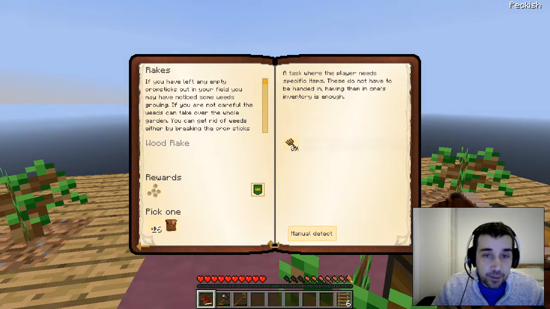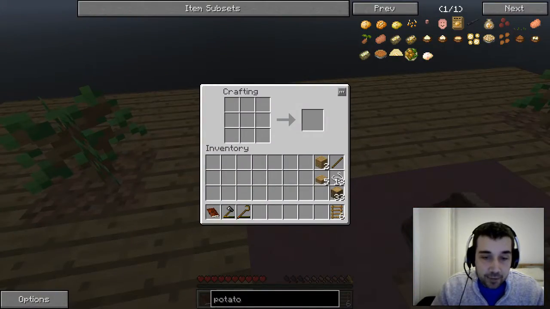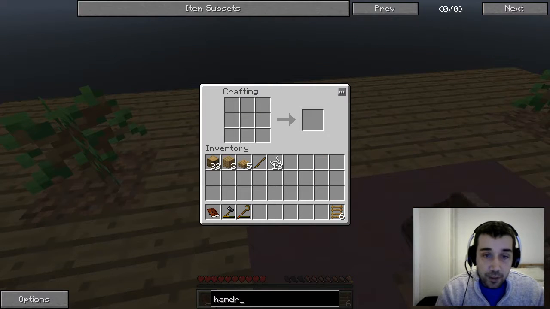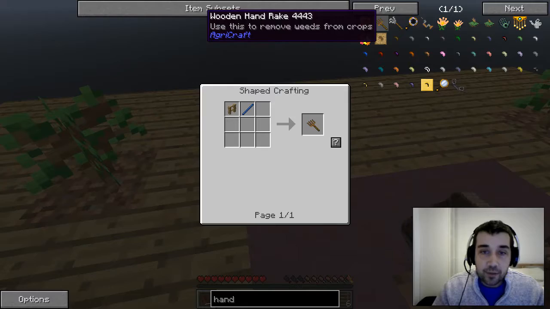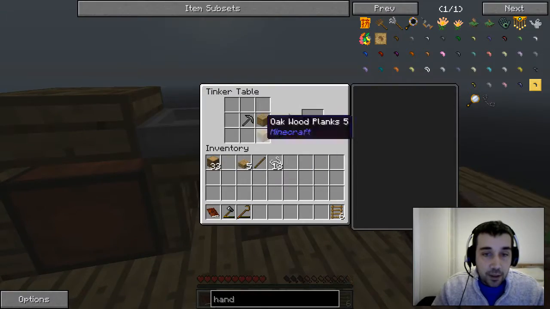Sky Farm asks me to build a wooden hand rake. In Agricraft, you have a chance of getting weeds, and that is an annoyance. Hand rake. How do I build a wooden hand rake? I've never built a wooden hand rake. A fence post and a stick. That's easy enough.